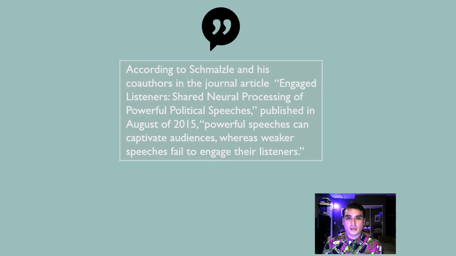And this is how it'll all come together in your actual outline for your oral citation. So we'll just read along here. It says, according to Schmaltzly and his co-authors in the journal article Engaged Listeners, Shared Neural Processing of Powerful Political Speeches, published in August of 2015. And the author here has chosen to put a quote in, which says, powerful speeches can captivate audiences, whereas weaker speeches fail to engage their listeners. So you can see all the elements that we indicated in the previous slide are included here. And I have put them in bold, but you would not put them in bold in your actual outline.